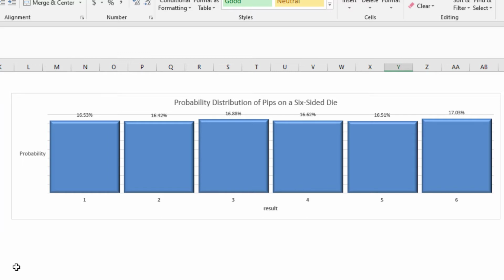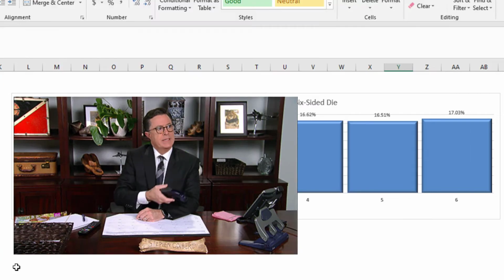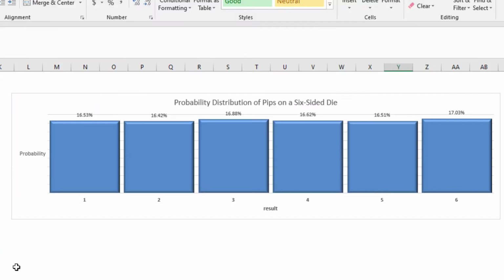So, you've probably noticed what's happening, which is exactly what you thought would happen. This is why we use dice, because this happens right here. This particular distribution that you get has a name, and I probably mentioned it at some point. It's called the uniform distribution, and it's a special one. Coin flipping is an example of a uniform distribution. Any single die being thrown, no matter how many sides, is an example of a uniform distribution.